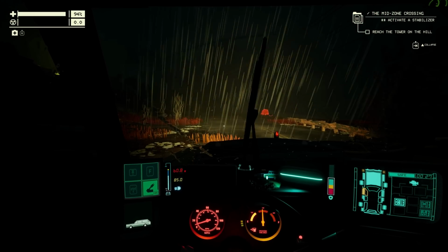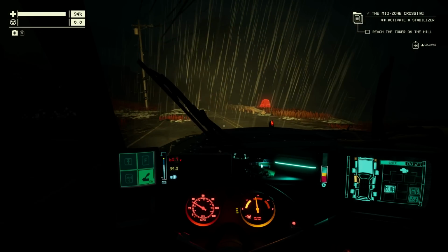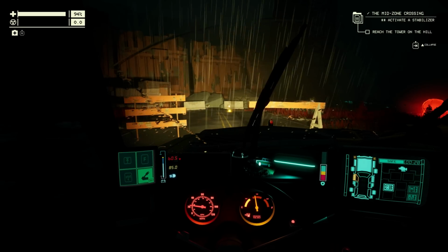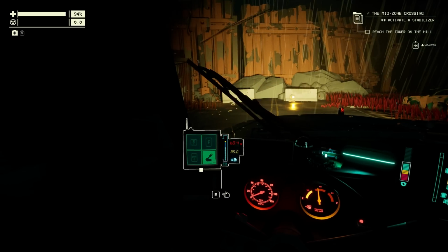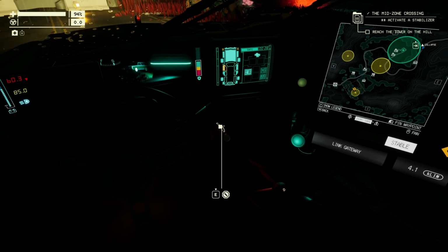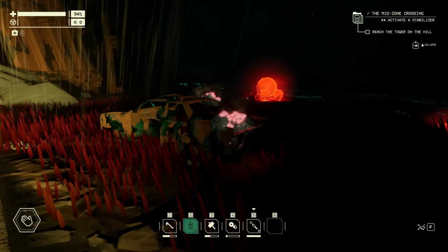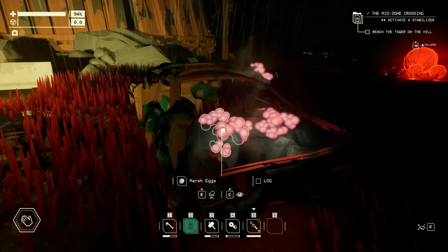Half a tank. Battery's pretty good though. There's radiation on the hill. Over to the left. Okay. That looks interesting. There's something growing out of that wrecked car. Let's get a scan of this. See what it is. Marsh eggs.